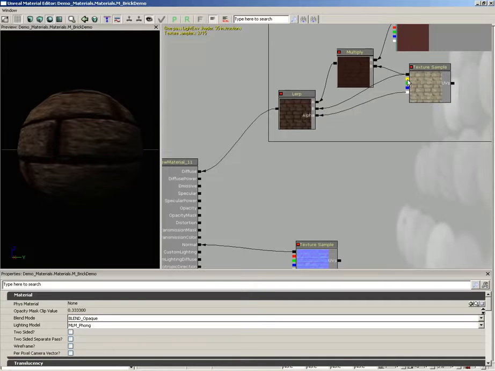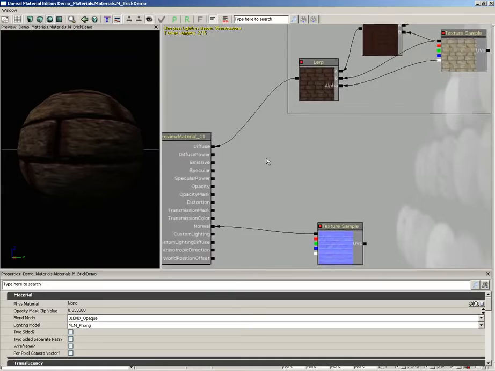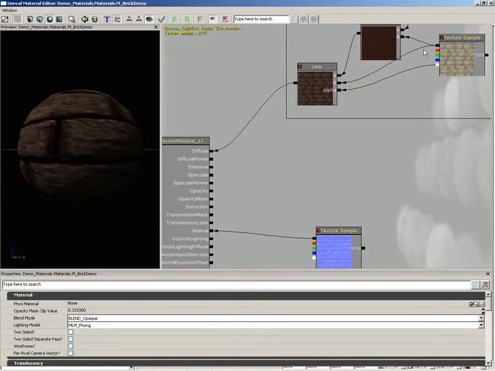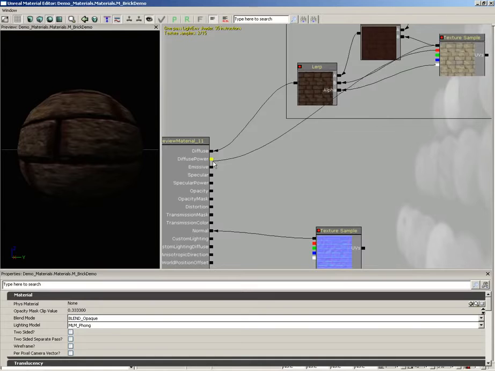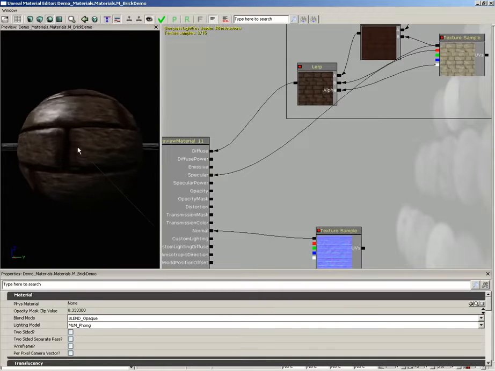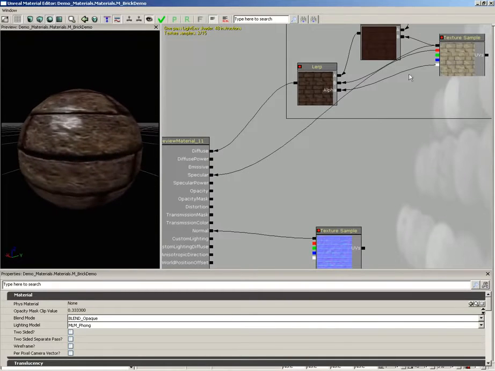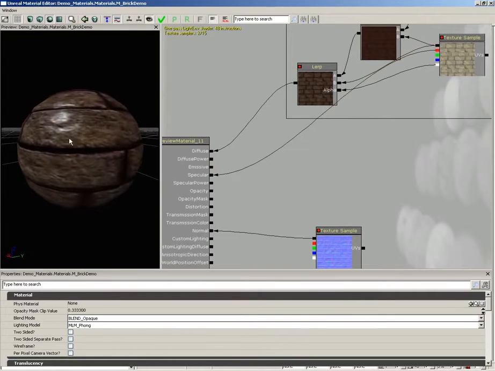Now, if we take any single channel, notice we have red, we have green, and we have blue, as well as our RGB color, we can plug that into our specular value and use that to define our specularity. Now, if I just start off, for instance, grabbing just the red channel, I can plug that in, like so, and notice that we don't actually get red information. We get white information, because this is a measurement of how much red. It's not red itself, it's just a value between 0 and 1.